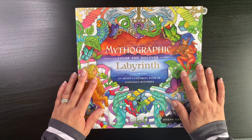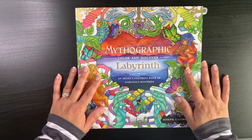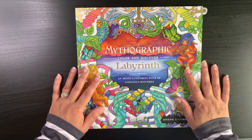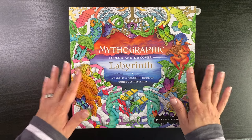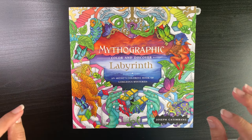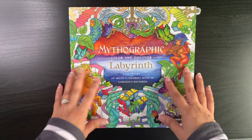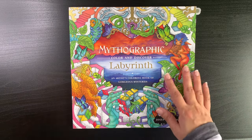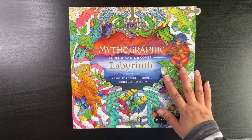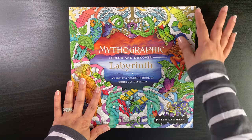I'm going into Mythographics now — I struggled to limit my choices because I love these books, I love coloring in them, I love the art style and quality, and I enjoy the whole process. I've managed to limit myself to four books, which is pretty good. I had to be strict with myself.